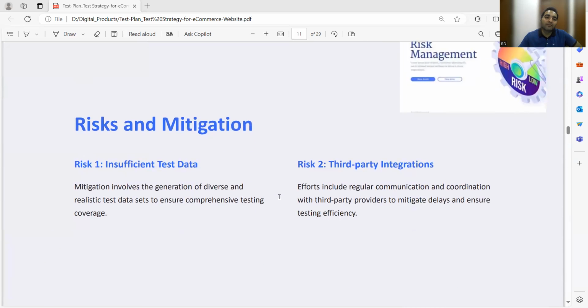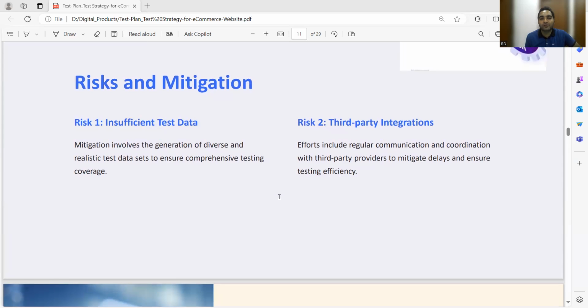Risk management, risk and mitigation. If any risk is going to happen, you need to highlight it in the test plan itself. For example, if you do not have sufficient test data, you can highlight that as part of the test plan. For example, you might be testing with only 90 to 95 test data for now. You need to highlight that as part of the plan. The expectation is to test with more test data, with more variety of test data. But as of now, we are getting only 90 to 95. We don't get more diverse test data with more permutations and combinations. So there is insufficient test data.